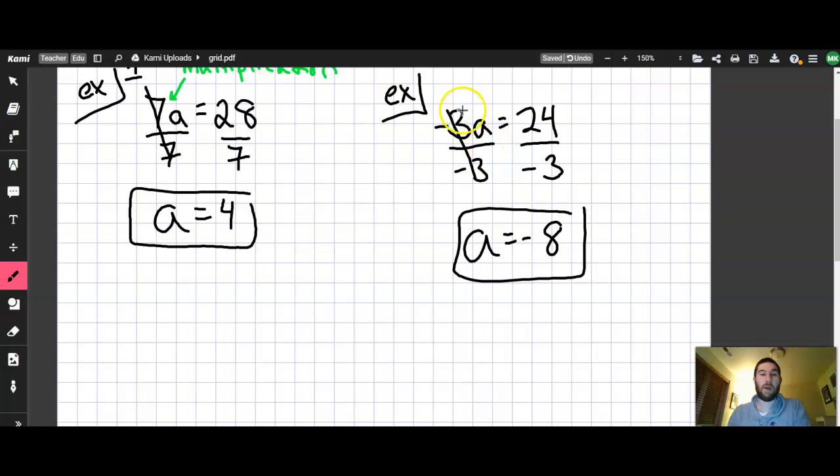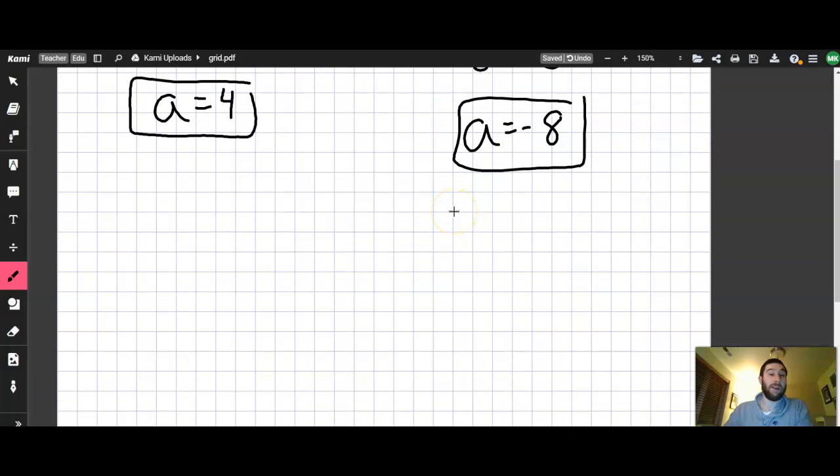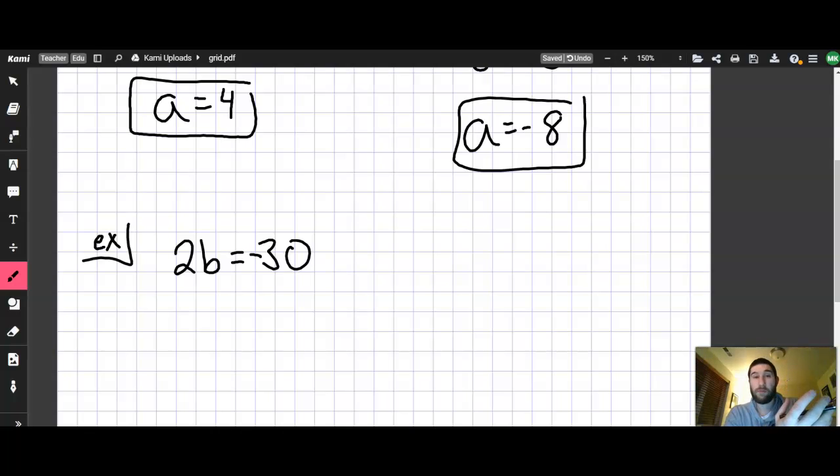All right. Everything that we worked out in that last example is still going to be true in this next example. This time, let's pick some other favorite numbers. You know what? I love puns. Let's do to be or not to be. That is the question. And so let's say 2b is equal to 30, but instead of a positive 30, let's do a negative 30. So, just like we talked about before, all these examples have represented multiplication. And so, to undo multiplication, we need to divide.